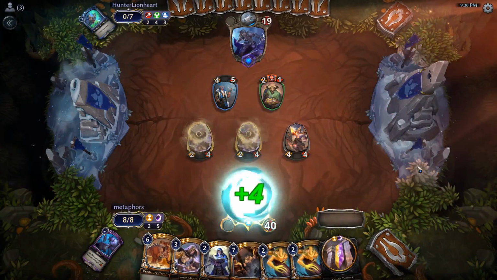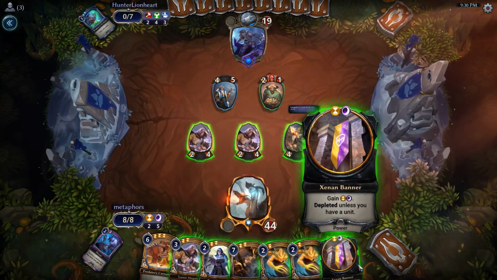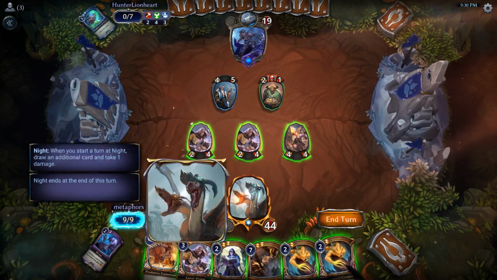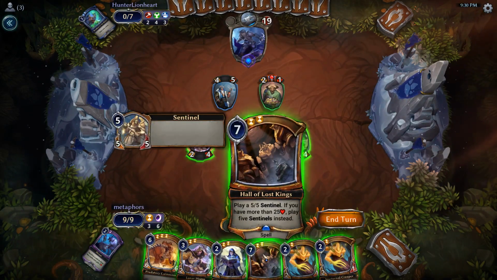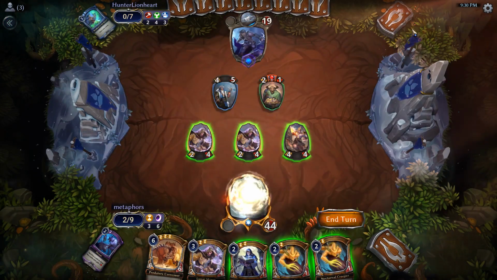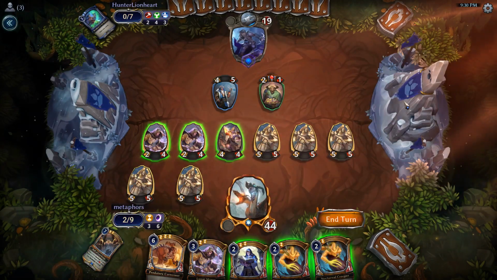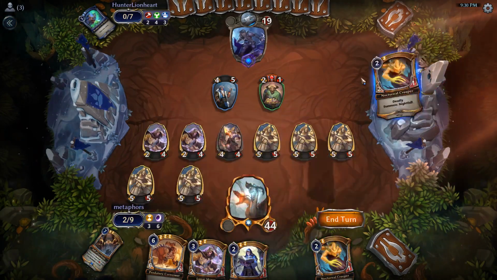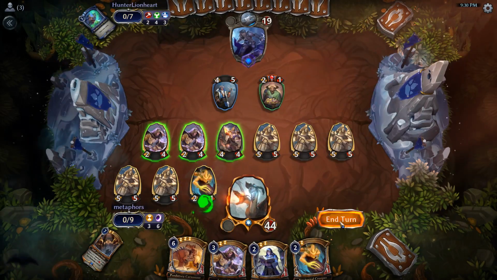No Disjunction, however, did draw Hall of the Lost Kings. And it looks pretty good on this board if I do say so myself. So, I don't think this deck runs Harsh Rule, but with Knucklebones, drawing Harsh Rule is a possibility. Gonna put this down to keep Nightfall going.